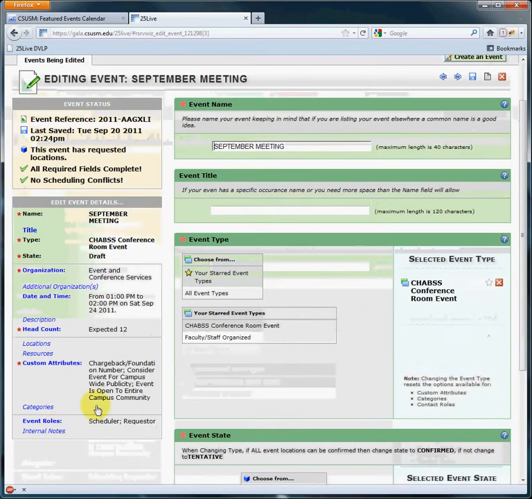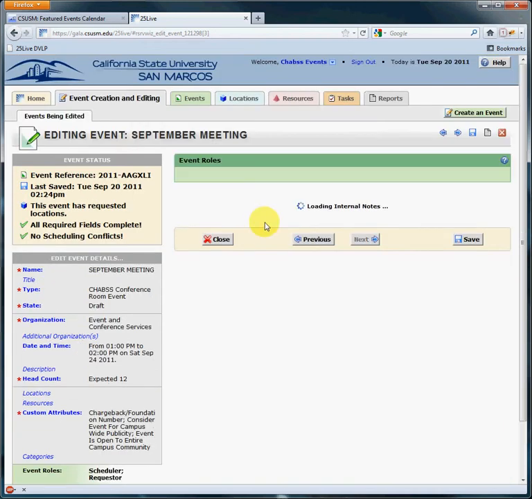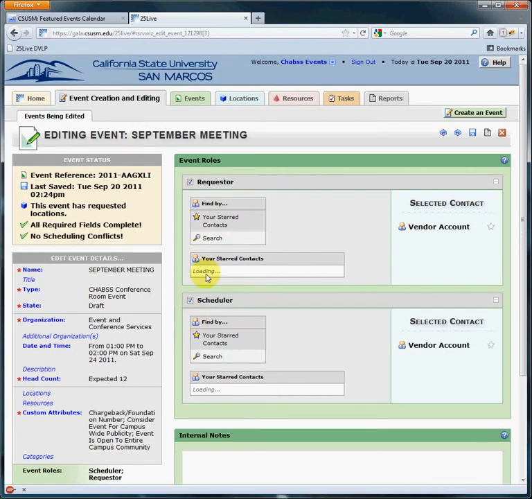First step, I want to scroll down here and go to the role. I want to change myself to the scheduler. So once this loads up, go down to this editor here, scheduler. Now you'll see, remember I starred myself? So I'm already listed when I click stars as right there. I just had to push it a little faster there.